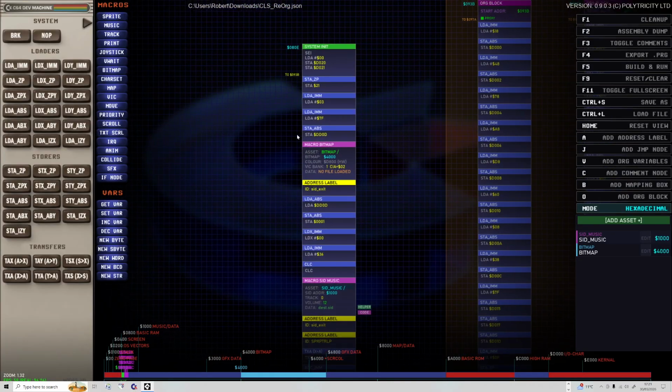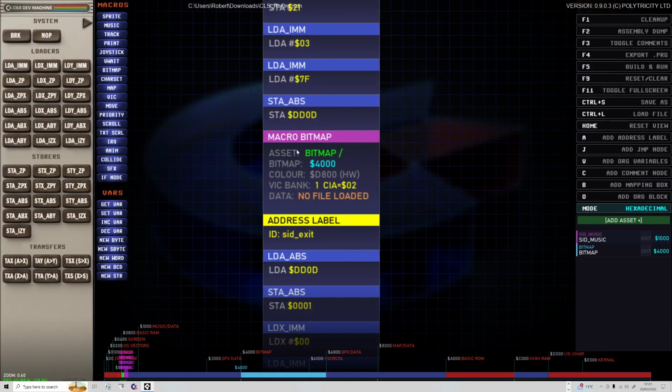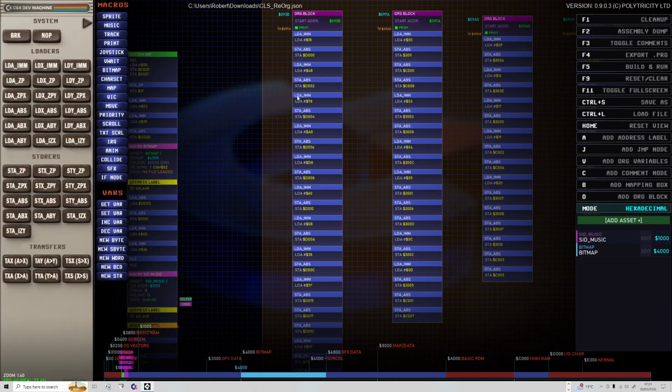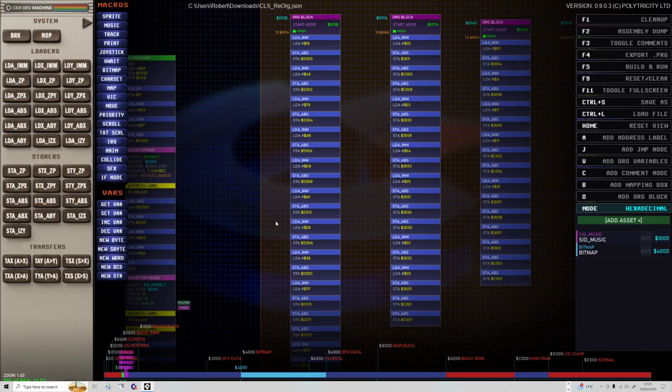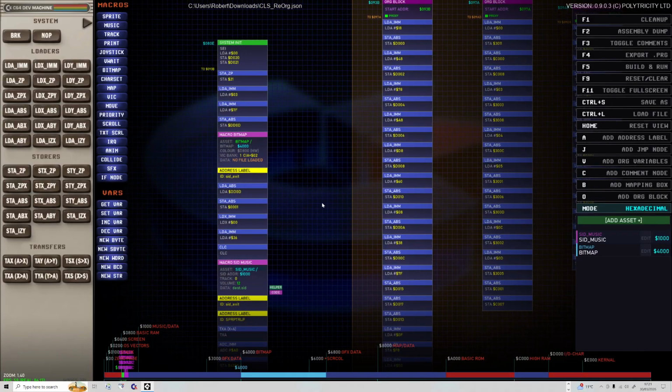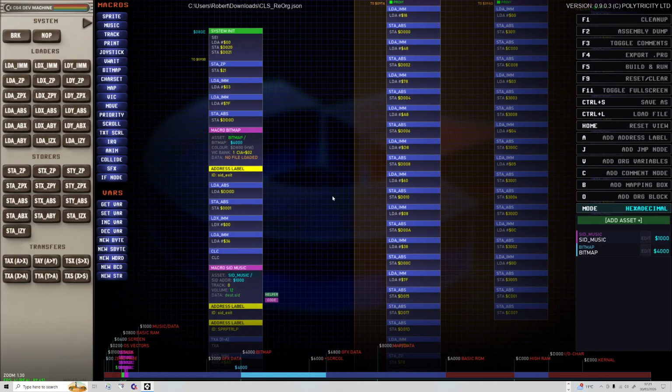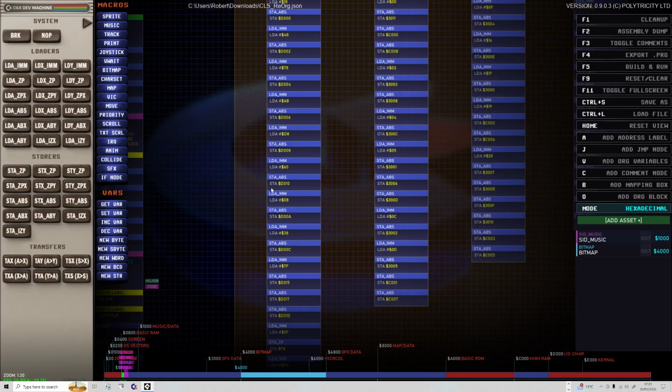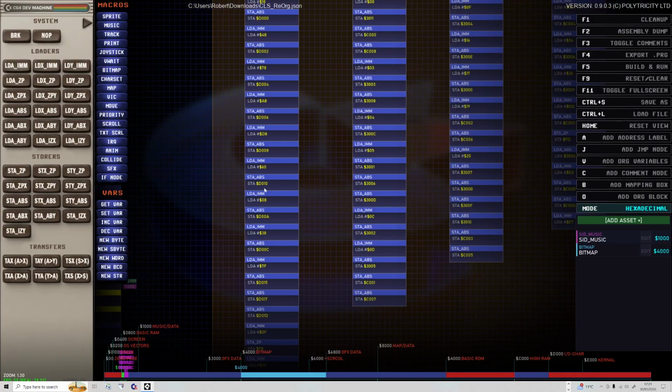So what we'll have is a macro, which is just a code block, and it means that you can write your instructions like you would in a normal text IDE, and that way you have that kind of old school vibe. I'll copy the style of more popular ones like C64 Studio, somewhere in between that and Kick Assembler.